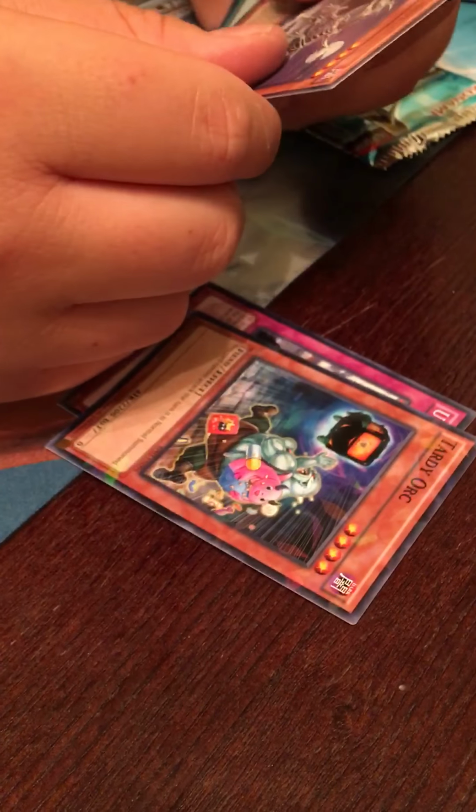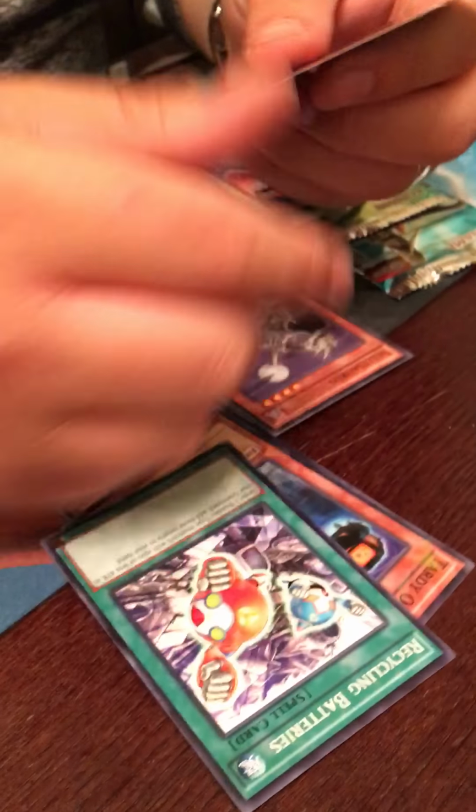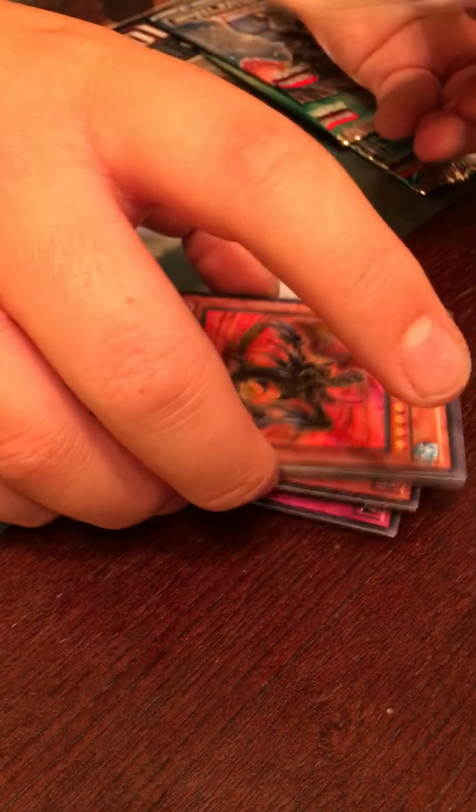So there's only 3 cards in them? There's 1, 2, 3, 4. There's 5. 5 cards. Okay, so Unbreakable Spirit. We've got another Prism Hollow. Tardy Orc. Then we've got the actual rare that comes with the packs. Skeletorus. Recycling Batteries and Lord Poison. Very nice cards. Let's see that Skeletorus.